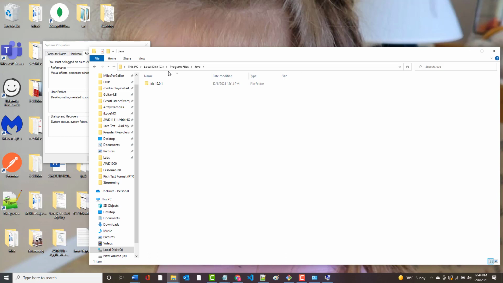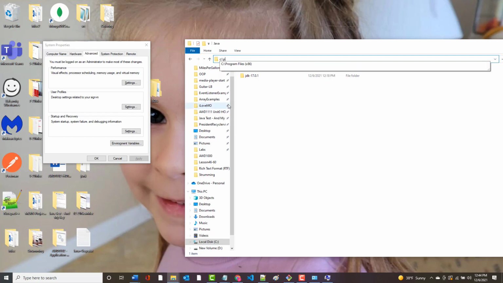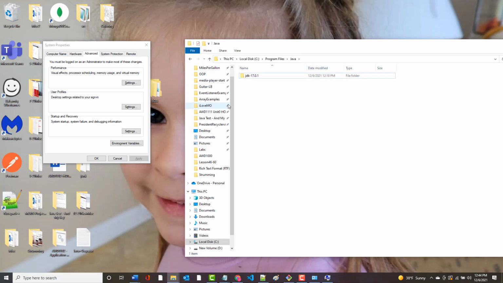If it comes up and it looks like this, that's good. What did I enter right there? I just came up here and typed in the same path that we had when we did it before. So mine is C:/program files/Java. That's where my Java stuff is located. Does that make sense?